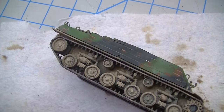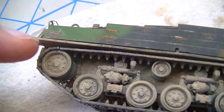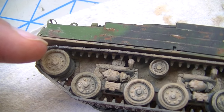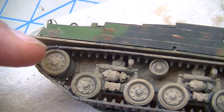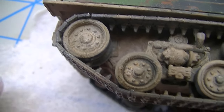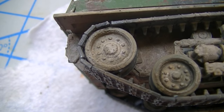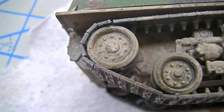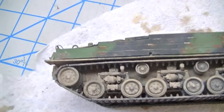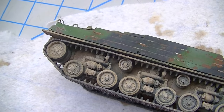Okay, so here we go. This is how it stands. I ended up shoving a toothpick in right there to help push that last link down, at least against the wheel. But as you can see, there's still a little bit of a gap, and that sucks. It's also not really well aligned there at the back. But overall, it looks better than the other side. And so what I'm going to do is put a little super glue in that gap to help make it look a little less offensive.